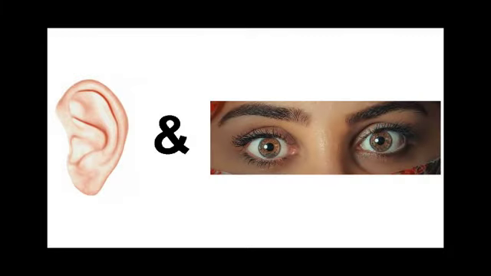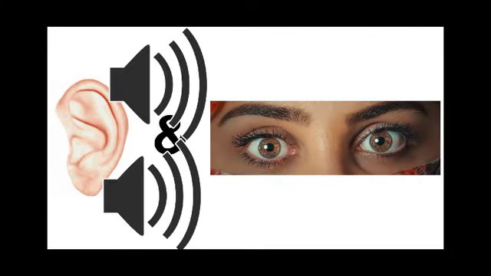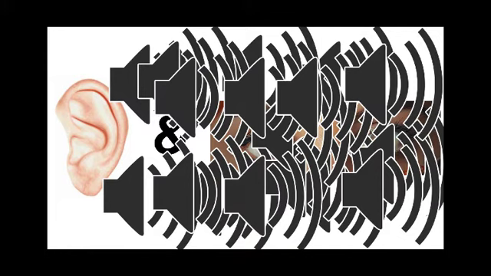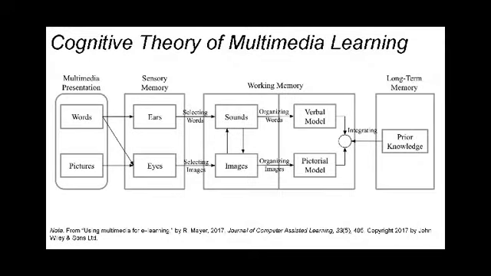Our visual and auditory senses do not work independently. Depending on the visual information, the auditory information could overload our processing space and vice versa. An example of this is when you're trying to find an address while driving and you turn on the radio to see better. The integration of new information to prior knowledge is called active processing, where we attend to the relevant material, organize that material, and connect it to what we already know.